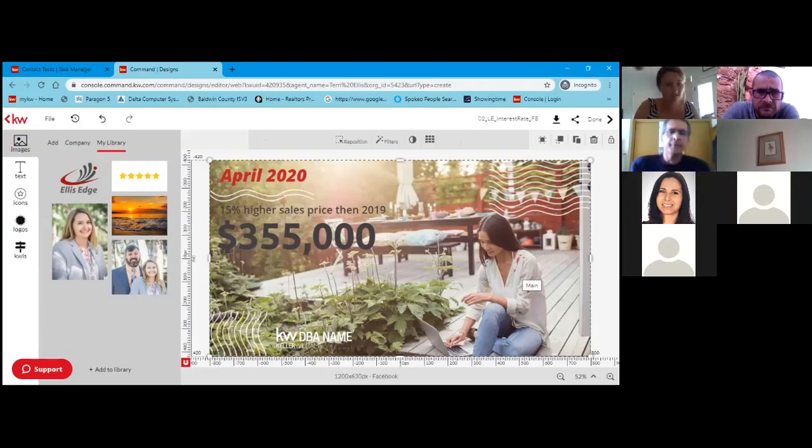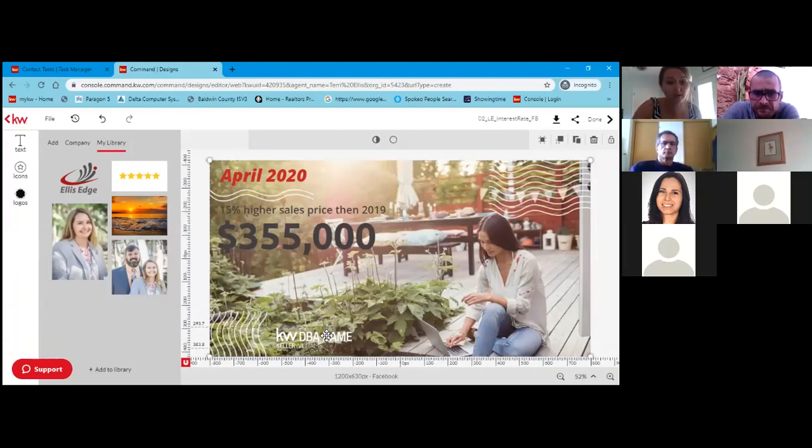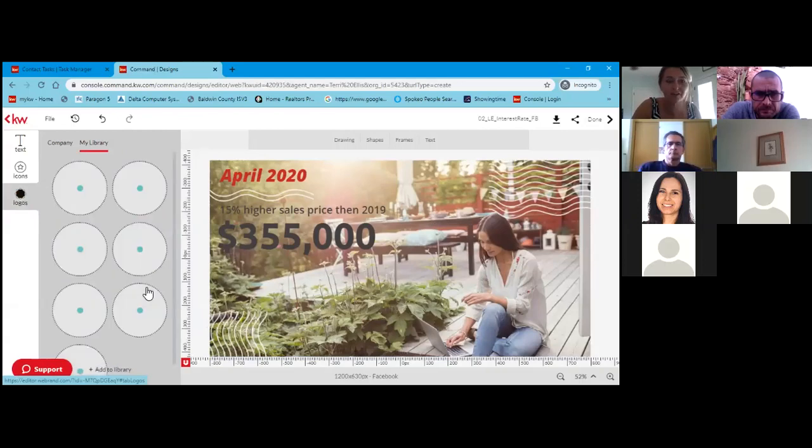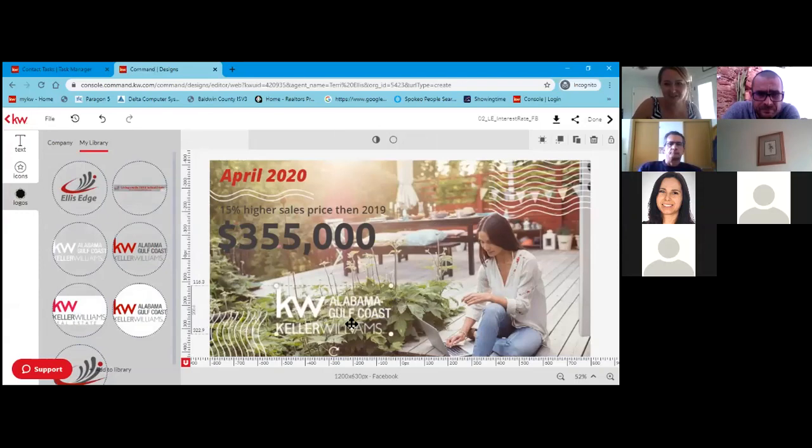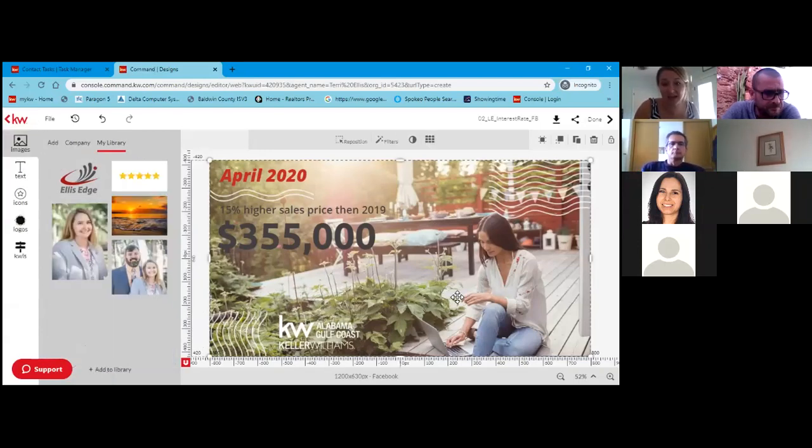I'm not a design guru, and I'm sure there's some amazing things that you can do if you play around with this, but I'm definitely more of one to just plug and play and then drop it out there and move on, than to try and do all of that. So I'm sure you guys can come up with a lot prettier things than I have. So, all right, we're going to use the white one on this one just to make it the way it is. And then I'm happy with that, other than probably just adding my team's info on it. So we're going to just throw that up there at the top.